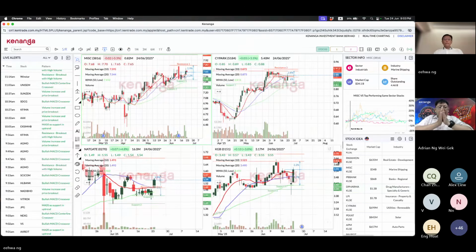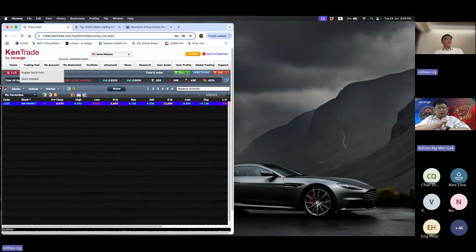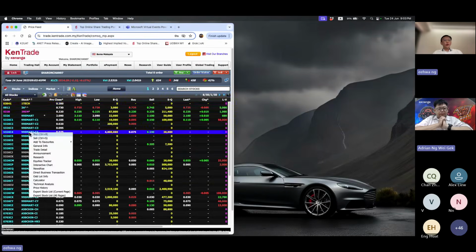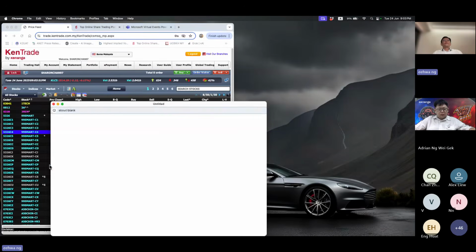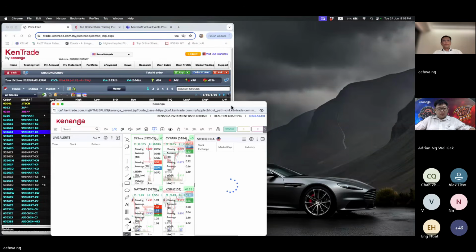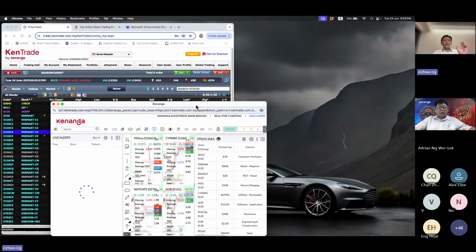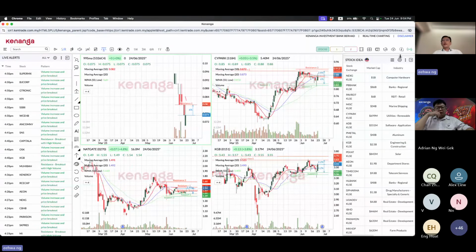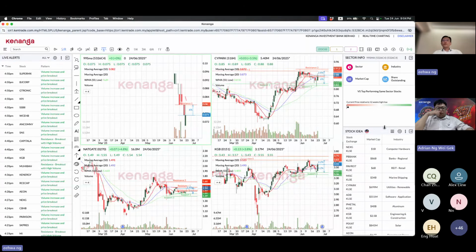Please take over. So Eva, just a quick one. Would you mind showing us how to pull out the chart from Kentrade itself? Okay, let's do it. Navigating from Kentrade itself, from zero. Okay, so for Kentrade, after you log in, you right click on any stock and move your cursor to interactive chart. You left click on it and it will pop up. It will remember your last setting. Okay, then there you go. And this one you have to pull down to review the info.